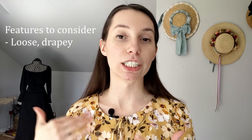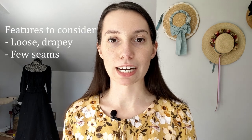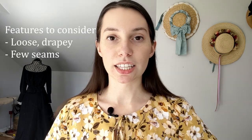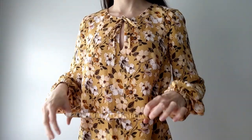Here are some features you might want to consider when designing your crinkle rayon fabric project. Consider something that is very loose fitting and flowy — think summer tops, dresses, skirts, ruffles — things that are drapey and flowy and loose fit are going to work really well with this fabric. You'll want to consider garments that have few seams and design features. In this dress, for example, I chose a shift dress pattern that didn't have a waist seam, and instead to cinch the waist I used a piece of elastic covered in the dress fabric that I put on after putting the dress on.